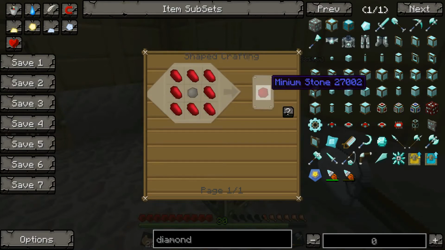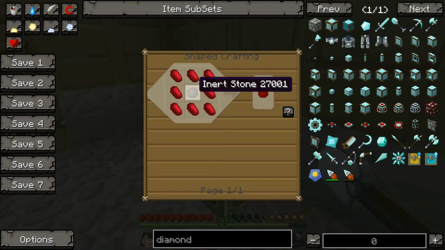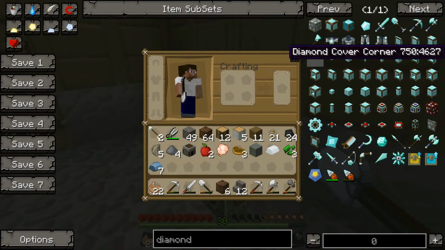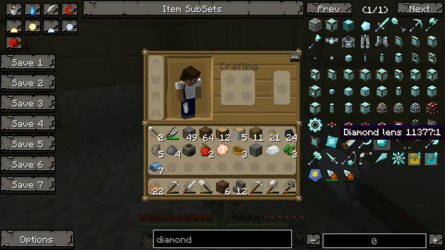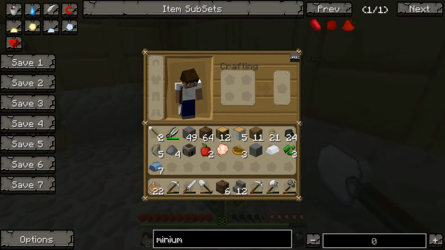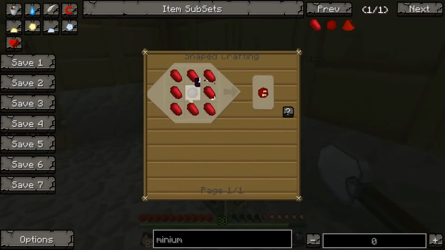So for the minium stone, we will need an inert stone, which is basically 4 pieces of iron, 1 of gold, and 4 stone. And for that, then we'll make the minium stone, as you can see here.